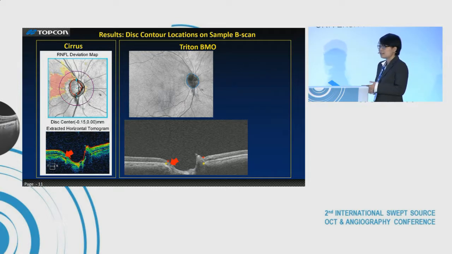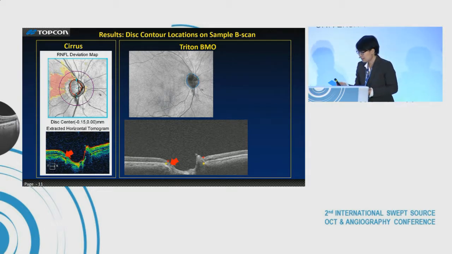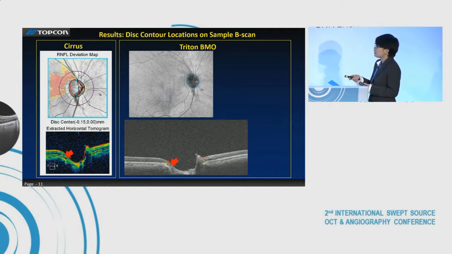We further investigated disc detection on the B-scan level. The left is the Cirrus, and the right is Triton BMO. As you can see, Cirrus detects all the way down to this point, whereas Triton BMO detects this point, which corresponds to this point.